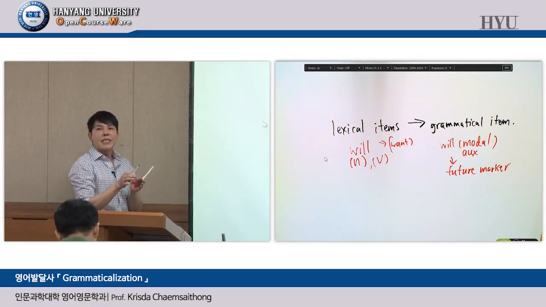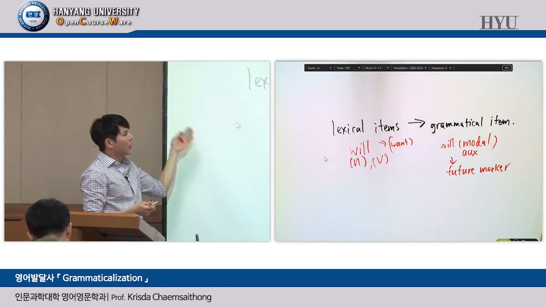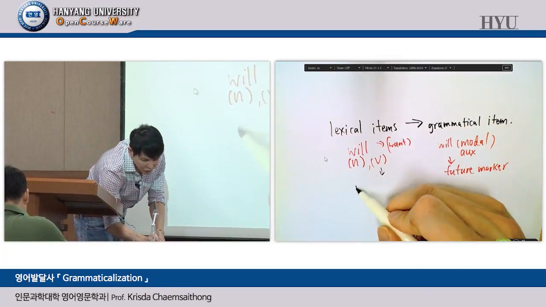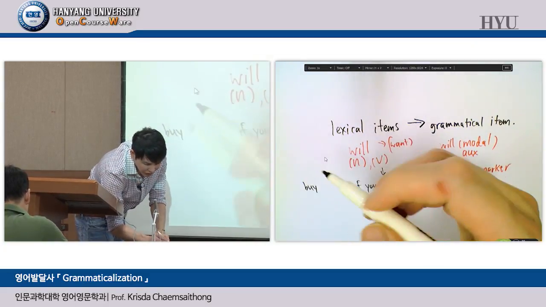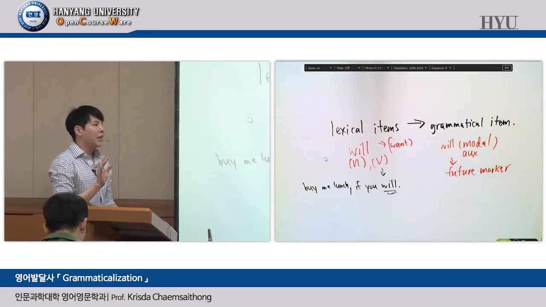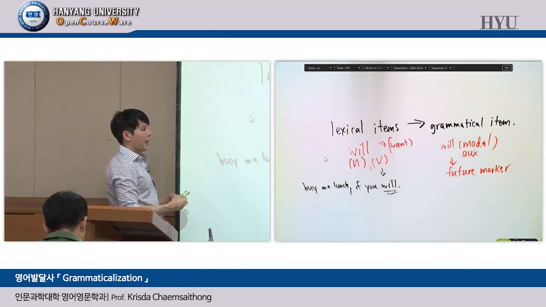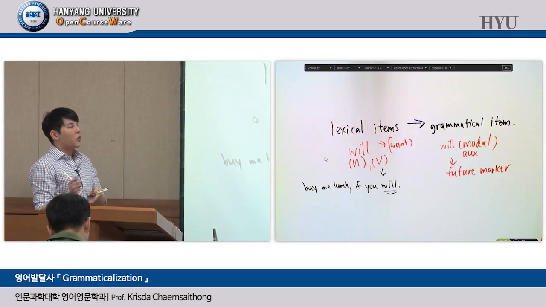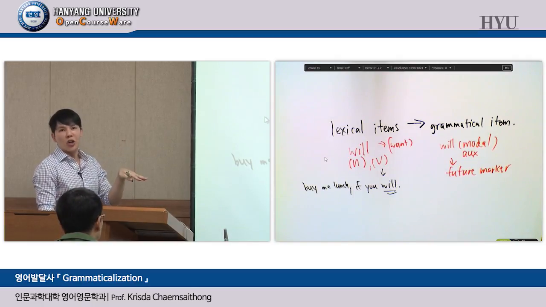So grammaticalization explains this kind of change from a real word, will as a noun, will as a verb. We still have will as a verb, if you will, right? Buy me, 밥사주세요, buy me lunch. If you will here is not future, right? If you will, if you want to do it, if you wish to do it, right? That's not future, right? We still have that, but the majority of the use of will nowadays has to do with will being a future marker, right?